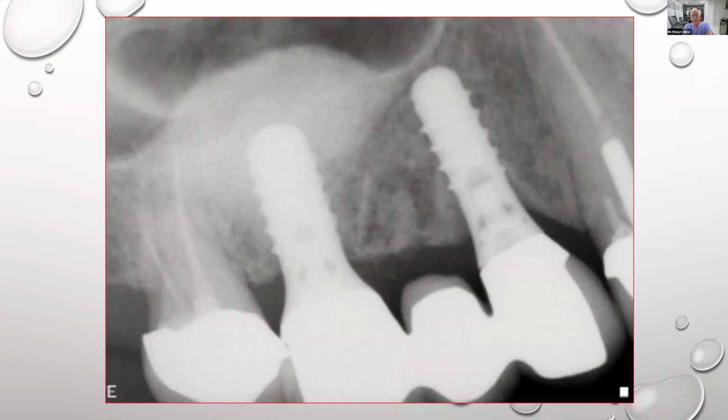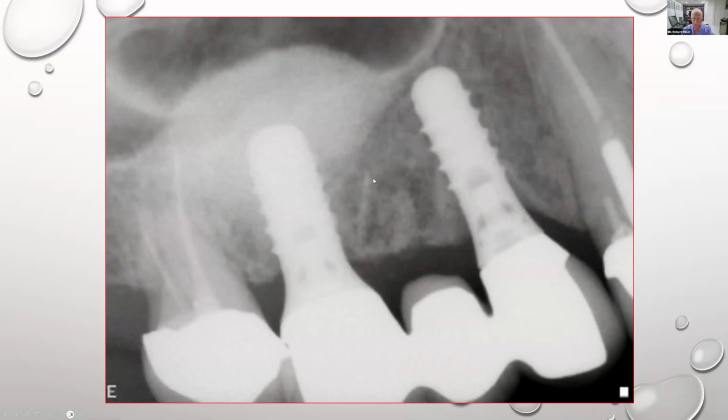But what happens when we graft? What happens when we do everything to the best of our ability, skill-wise, procedurally, and then we end up with something that looks like this. Now, this came from social media, and again, I must congratulate the clinician who did this case. He did a beautiful sinus graft and placed 2 beautiful implants with a 3 unit bridge.